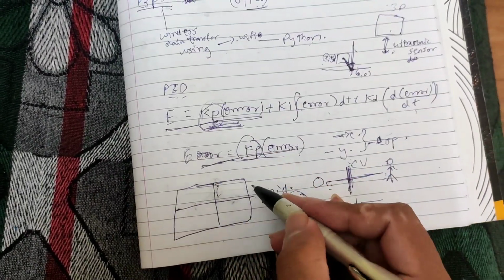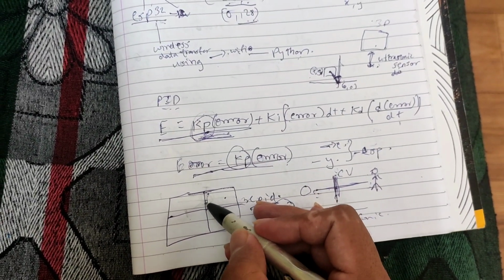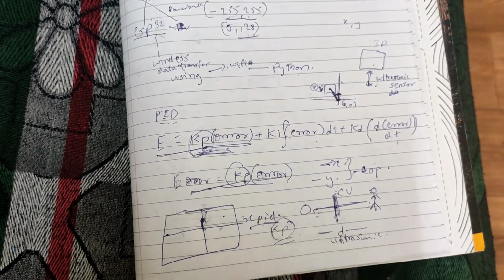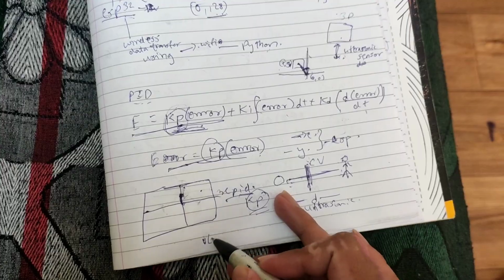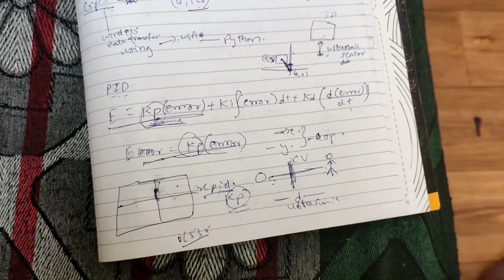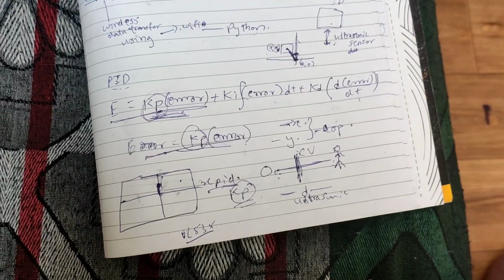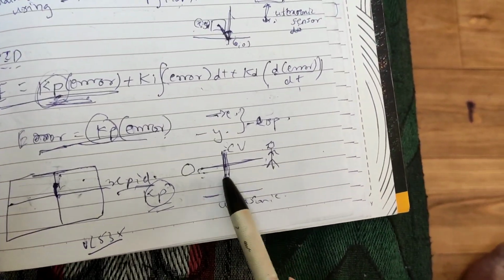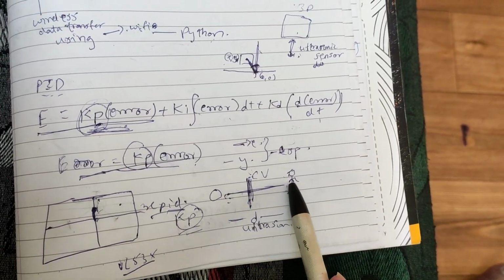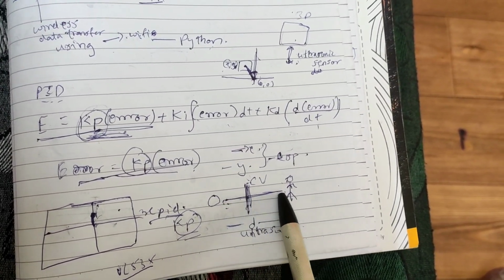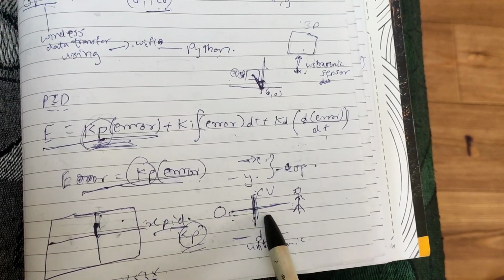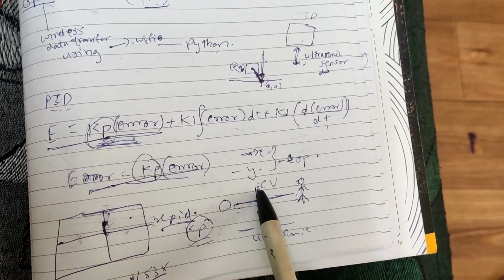If the person's center point is somewhere here, we will try to bring it to the X part, and we will be moving towards it using the VL53, which is another distance sensor. This is a distance sensor using lidar, sending light to detect the distance. As you can see here, we have this robot with camera detection, and we are using this distance sensor for measuring the distance between the person and our robot, and we will be moving left and right using these computer vision models.